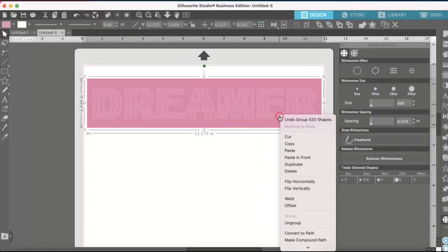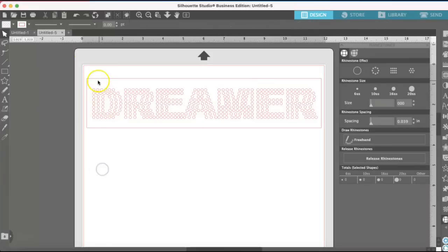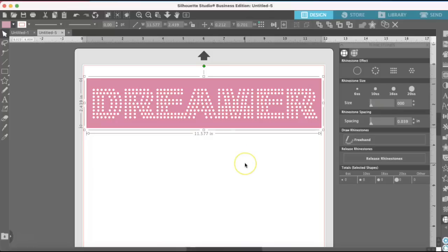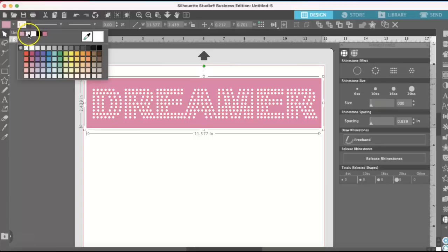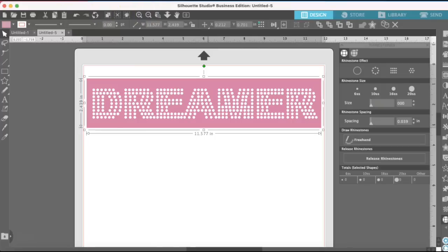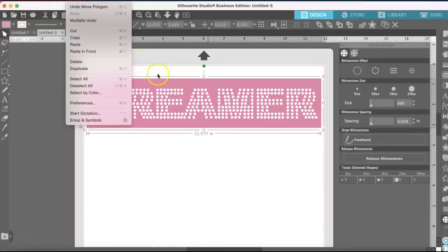Okay. I'm going to right click again and I'm going to make compound path. And then I'm going to click the actual back again. And I'm going to make it pink again. See that? And I'm going to take the tracing, make it transparent. So now I'm going to save it again because I did not want that E and the A to be connected like that. I really probably could have scooted it over a little bit more, but I think that should be good enough. We'll see later.